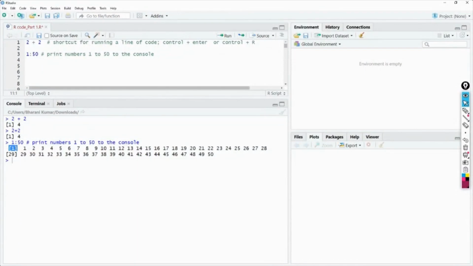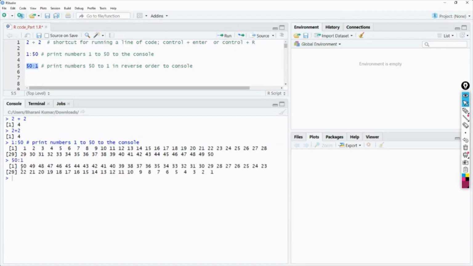Within square brackets you see 1. That means this first entry holds the first position, and this holds the 29th position. Just to help you understand, I can also type the numbers in reverse order. If I say 50 colon 1 and run this, you can also select a piece of code and then run it.